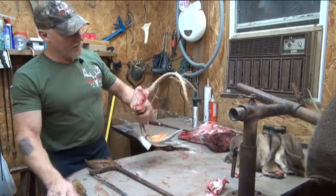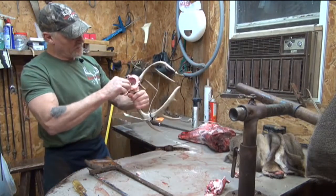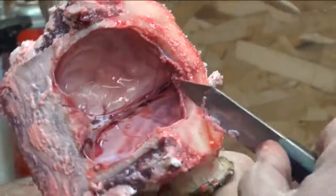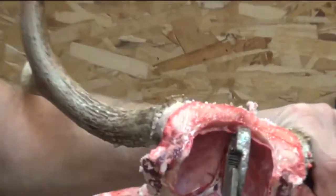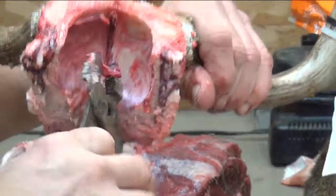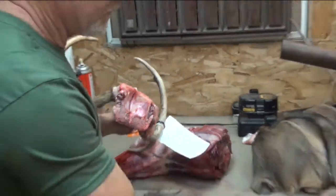Now what you got to do, take this brain out, and what you're looking for is this membrane right here. See this? This has to come out. And what I do is I take a pair of pliers and I just grab a hold of that skin and I pull that skin right out of there. It's all got to come out of there, just like that. That's the part that's got to come out.